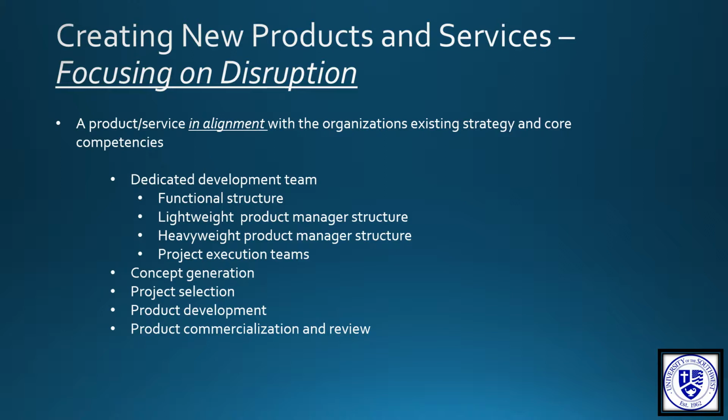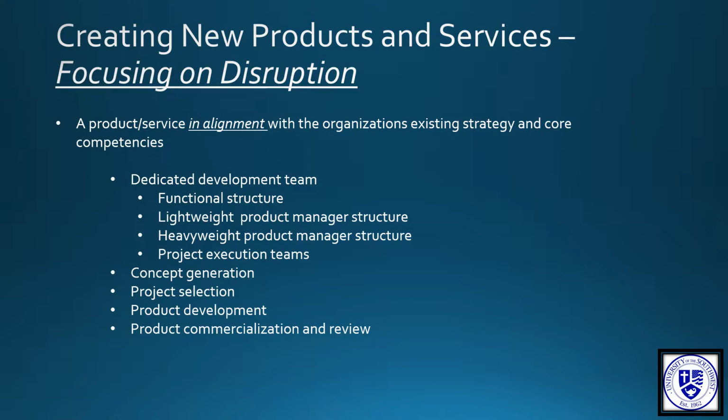And then on the next slide, I'll talk about what if we want to come up with a product or service that does not align with those. But for this slide, we'll stick with those strategies or those products and services that do align with our existing strategy and our existing core competencies. Well, the process for doing that is standardized, very similar to stuff that we've already talked about.